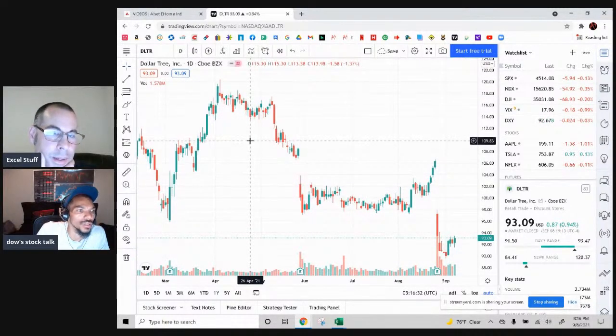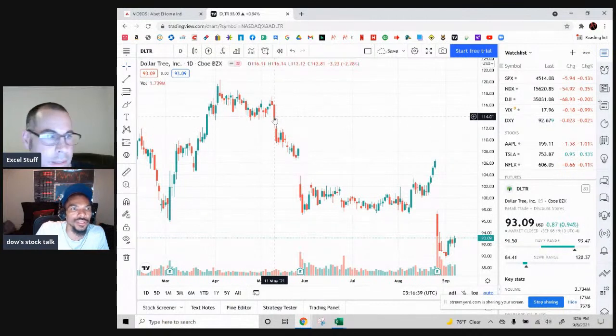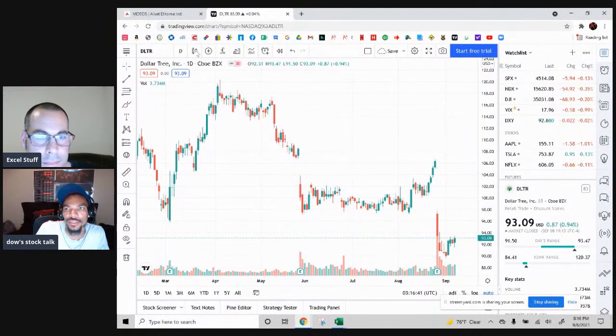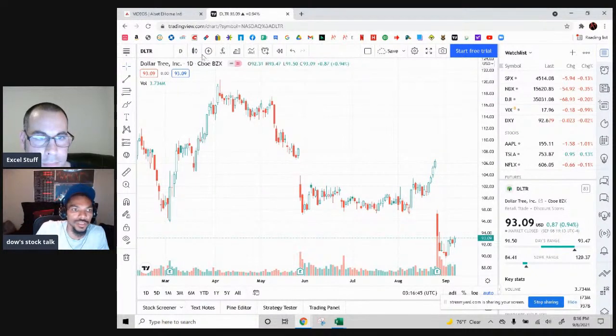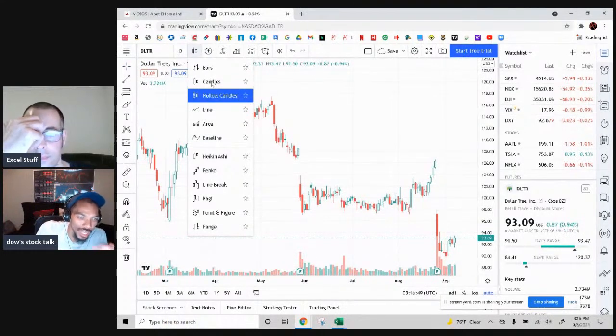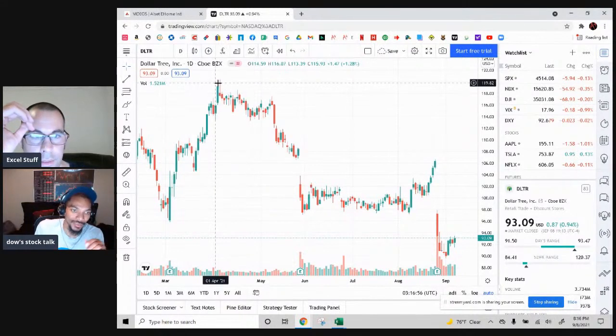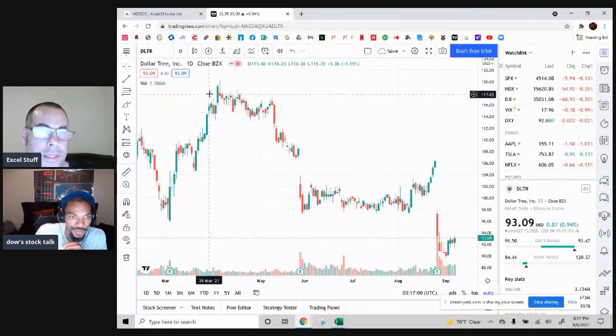ID in the top bar. So this is what you mean by candle? Let me go back to the... Do you have the hollow one? I normally like it when it's not hollow. It doesn't matter, but it's just what I'm used to. Okay, yeah, that one. So what does it mean, candles?